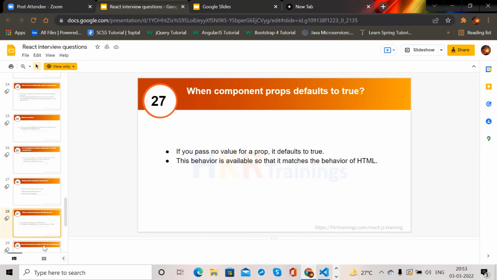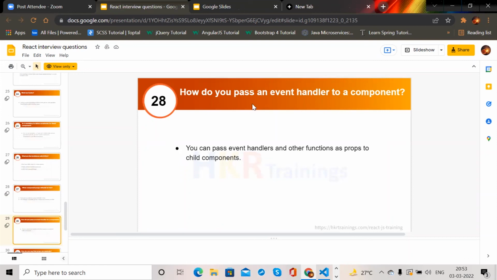Moving on to the next question, which is very interesting. How do you pass an event handler to a component? The answer is a little bit interesting. You can pass the event handler and other functions as props to the child component.